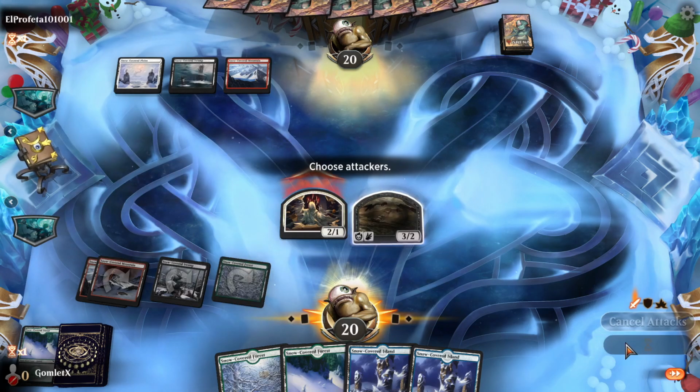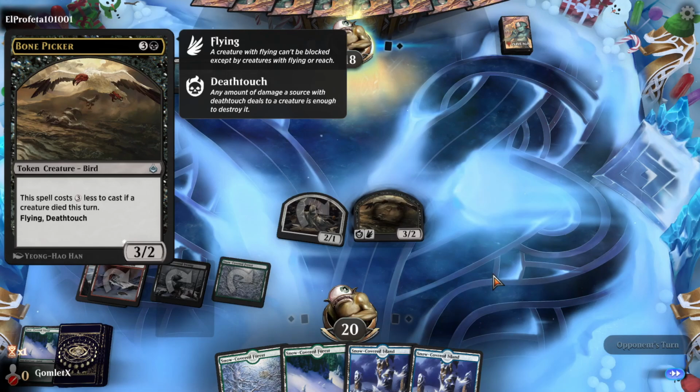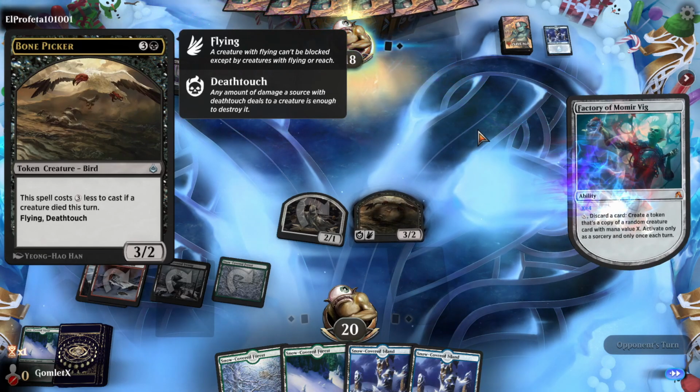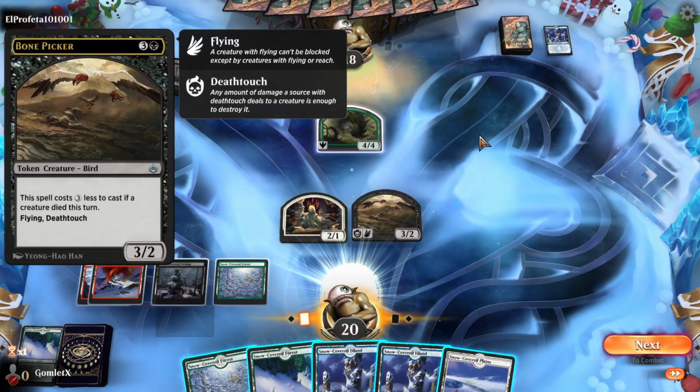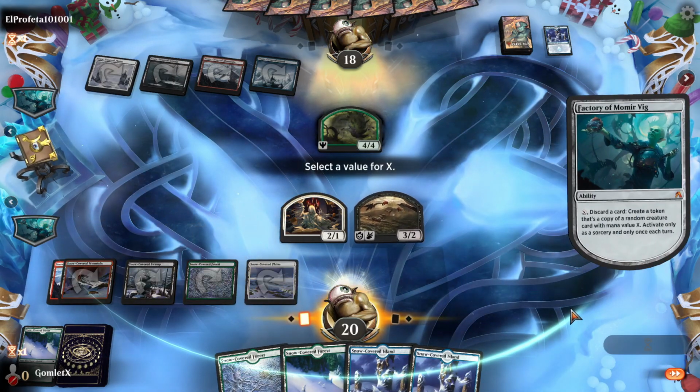Ooh, Bone Picker's really nice. Bone Picker's an excellent card for Momir. It's two things that you really like in this format. Evasion, so creatures that can attack through cluttered board states, because the board states are going to be massive. And it has Death Touch, meaning that it'll scale well throughout the game. At any point in the game, this is going to trade for something, no matter how big it is. So that is awesome. Really like Bone Picker here.